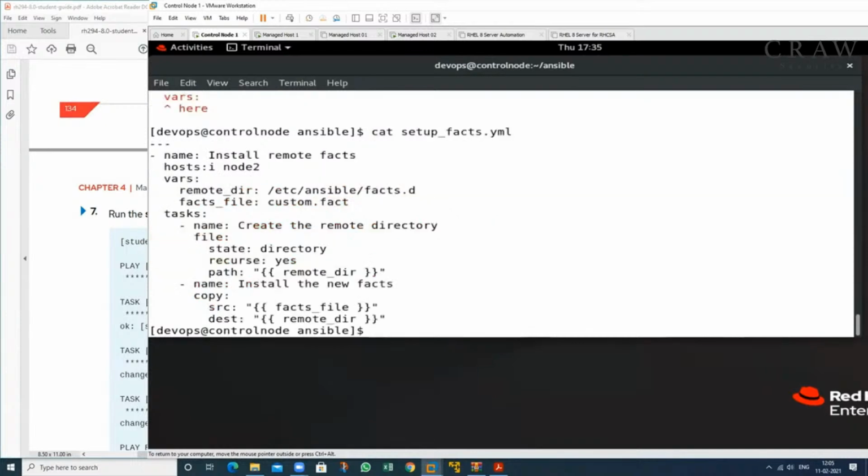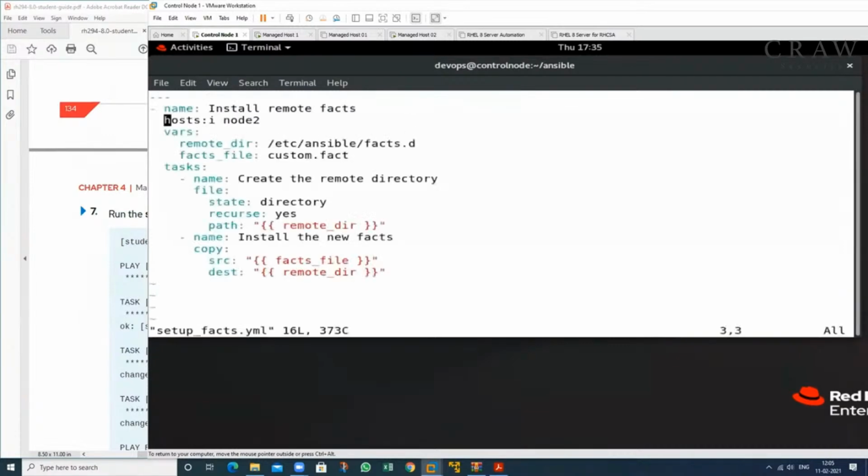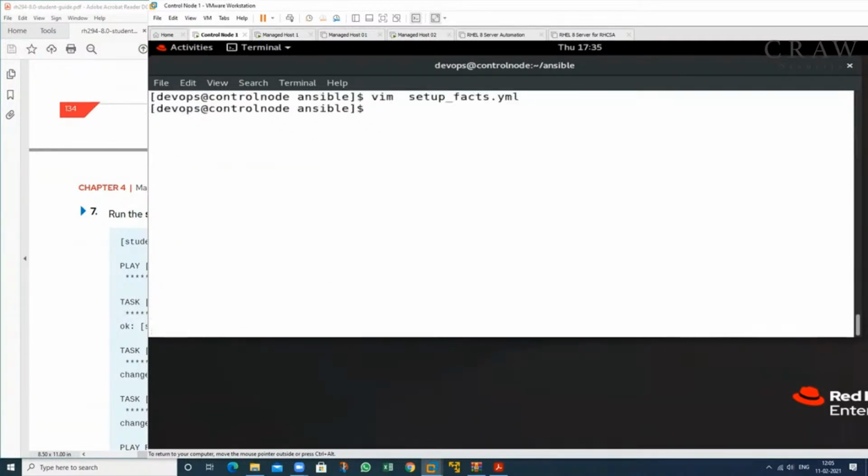What type of mistake do we have in this? Setup. Okay, we have one mistake, this one. So remove this. I have typed I, that is already there. Is there any other mistake? No, it's right. Now check syntax check again.